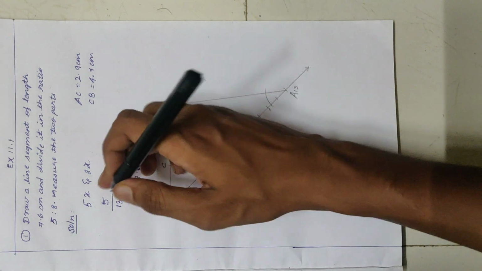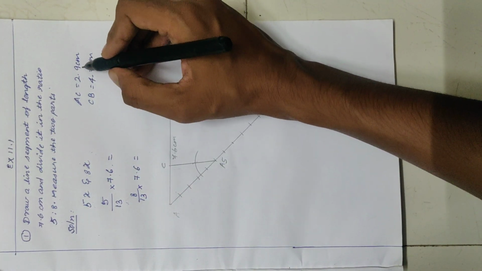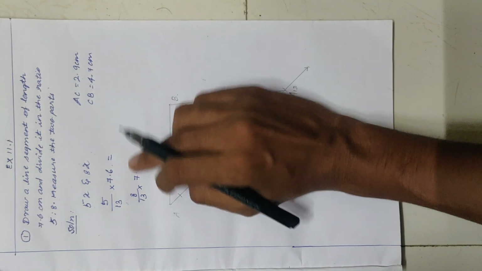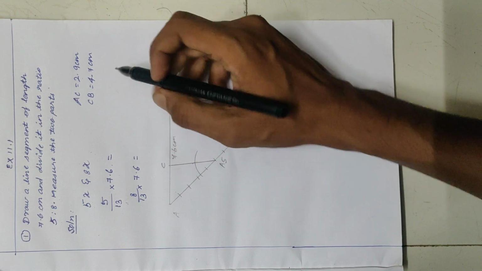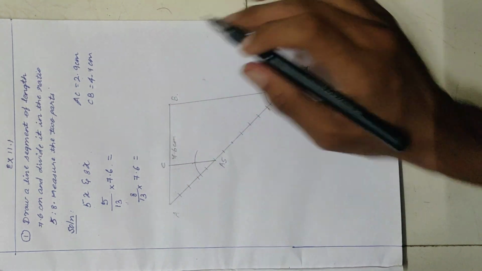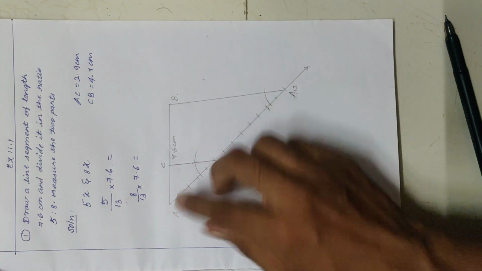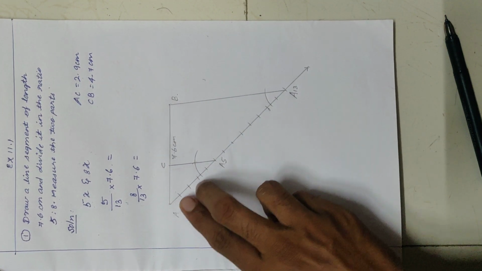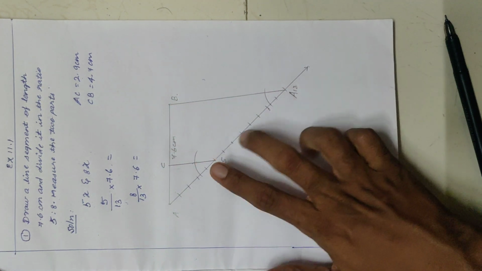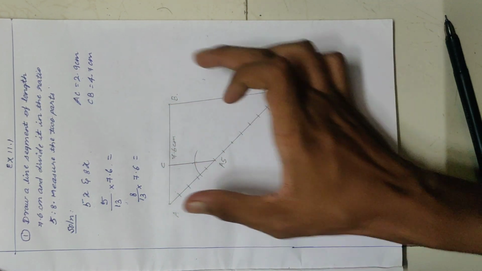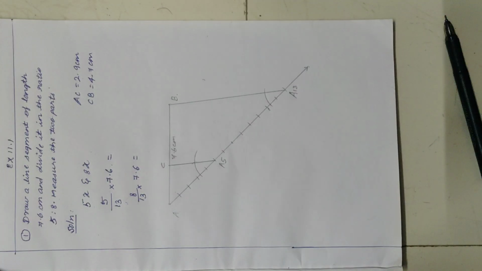See to it that you get both these values accordingly. It can be nearer to this value, it need not be the exact value. So you may be getting nearer to 2.9 and this will be nearer to 4.7. So that is how you verify the solution. Now you can very well see this fragment contains 5 parts and this fragment contains 8 parts. That is how the whole line segment has been divided in the ratio 5:8. Thank you.